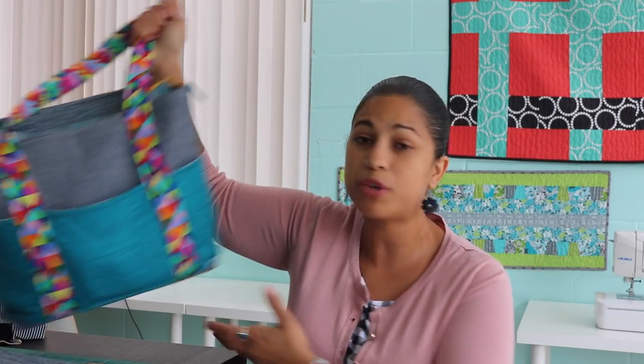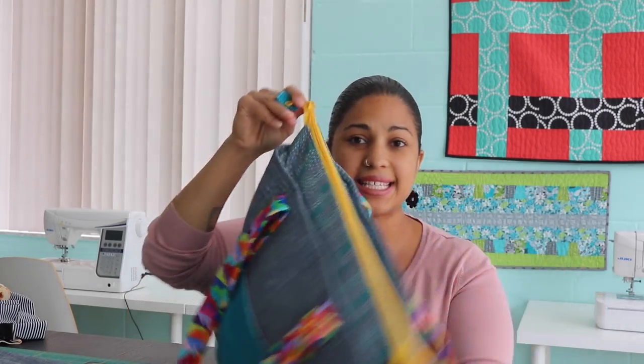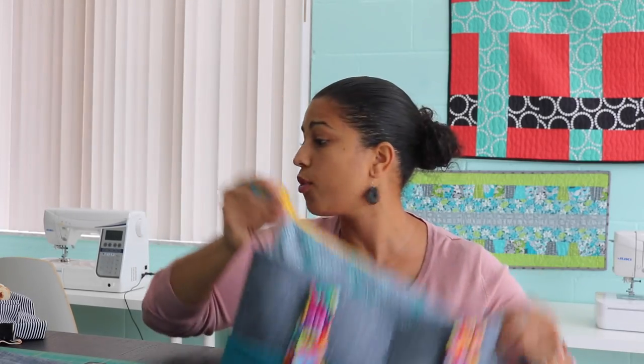So first up is my bag club. If you didn't catch the last videos that I've been posting here on my YouTube channel, I released my 2018 bag club, and we're already almost halfway through the project. So just some of the projects so you see what we've been going on. This is my everyday tote, a super handy tote, and it's stuffed because I use it every day. It's my everyday purse. It has an inset zipper and a bunch of pockets all the way around.